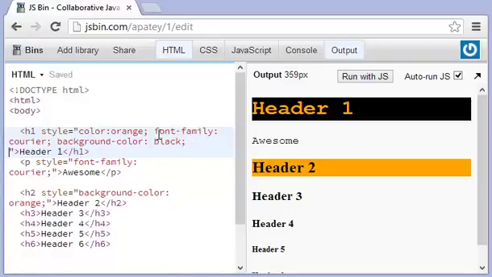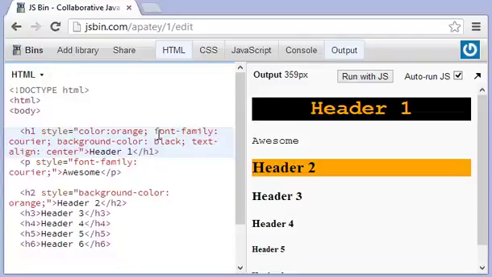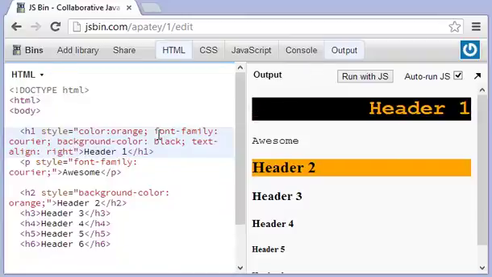Now, there's one other thing that you'd probably like to do. The other one is text-align. All right. Just like this, and you can say center, just like that, and you can see that the text-align is center. You can also type in right. Okay, and just because for the video tutorial purposes, I'm not going to resize the window, but if you resize the window, you'll see that the output will conform to the window here. Okay, and if it does conform to the window, that's actually kind of cool in the way that it does that.